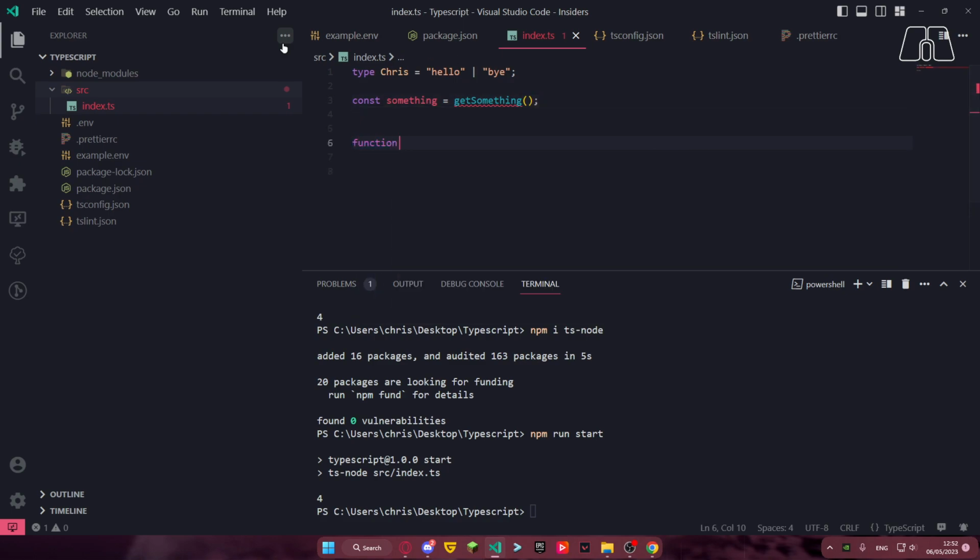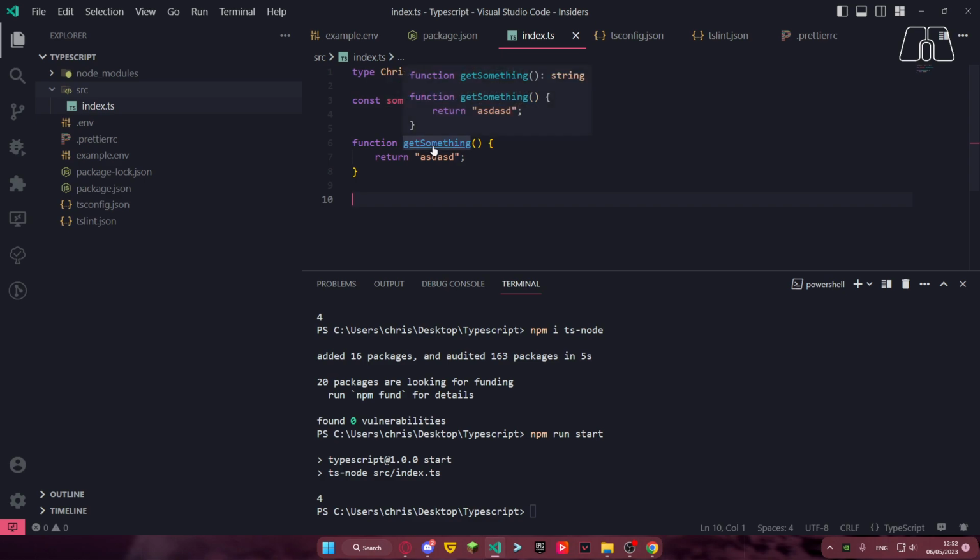And now we create a function called getSomething, which returns hello. It works. But if we would type asd, it also kind of works, because TypeScript just recognizes that it returns a string and not what it should return.